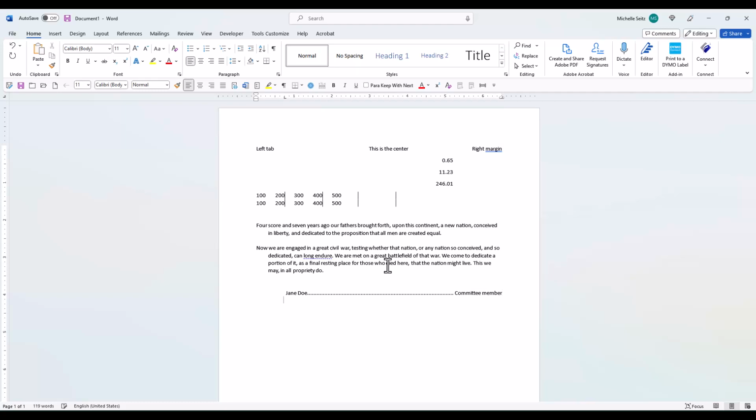As long as the tabs are on the ruler, it will continue to add these types of tabs for each line until you pull them off the ruler or open the tabs dialog box and clear them. Now I will clear these tabs and show you that because I set the default tabs to 0.5 inches, when I hit the Tab key, it will increment to the next 1/2 inch.